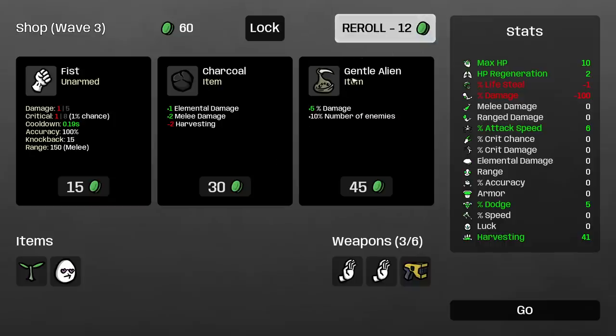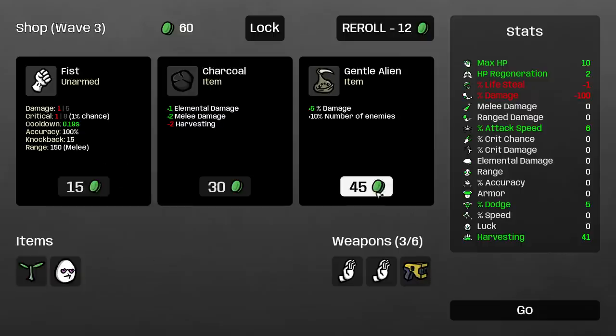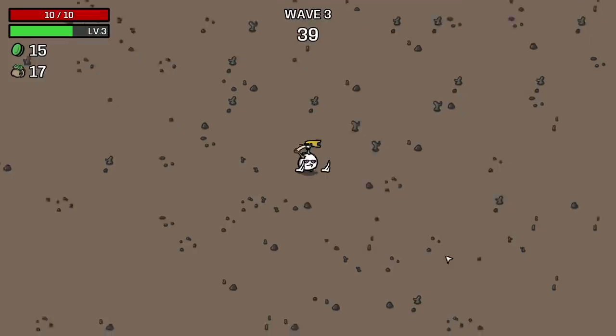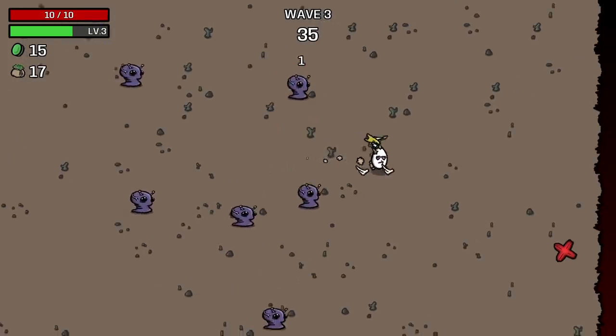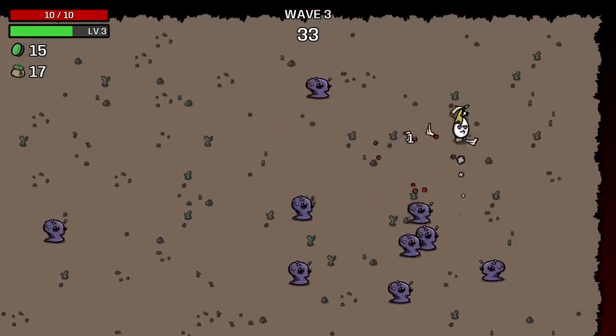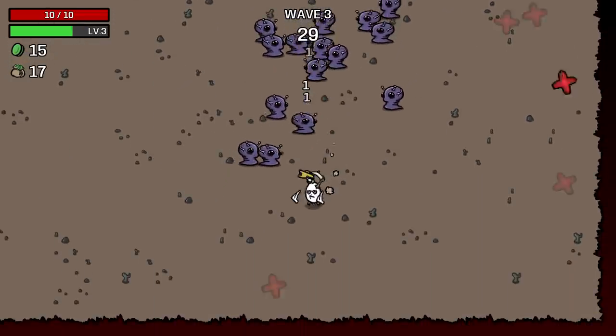I love that rerolls are so much cheaper. Plus 5% damage, but 10% extra enemies. We get 1 material for every living enemy, though. So, sure. This is such an interesting character. It's so smart to have added this character. Like, it's completely different. Okay, get off me.